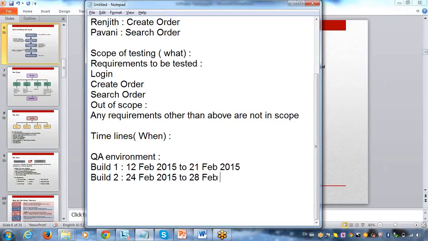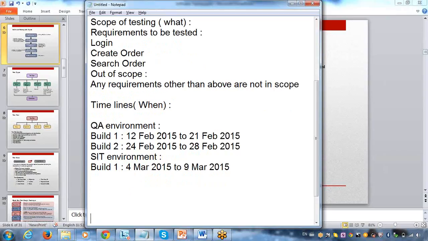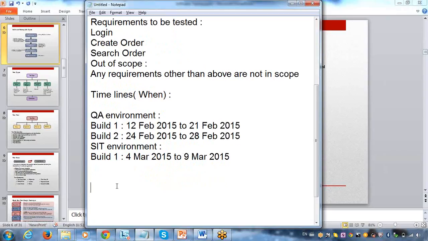So I will clearly mention the plan for my testing activities, the plan of the entire testing timeline.